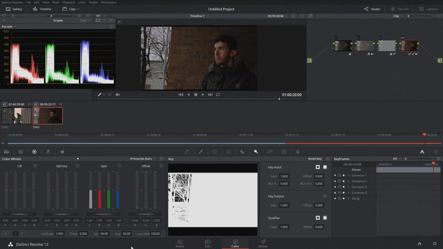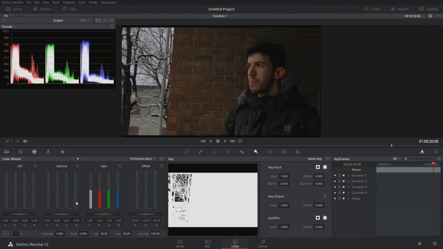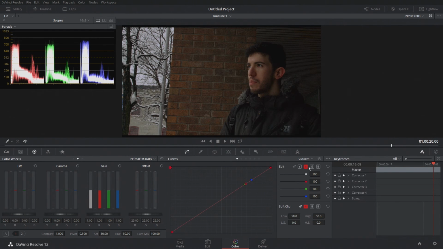So we have our new node, which we qualified already. Let's turn off our qualifier here so I don't accidentally choose anything else. Let's go for our curves again. And now if you're looking at your curves, you can probably see what's going on here. When you're qualifying, you're just changing everything except the background. The snow, of course, is still being changed, but not to a degree where it's noticeable. I'm just wanting to push the skin tones because it is cold, so Yasin is probably red. You can feel that here in the ears. So that's what I'm seeing right now.